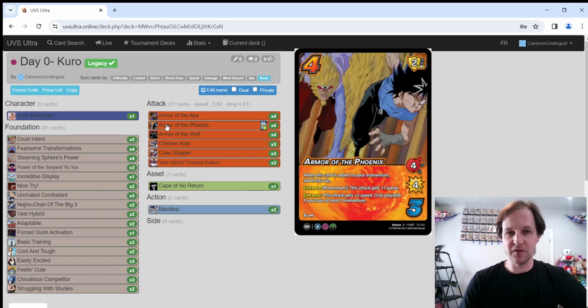Next we have Armor of the Phoenix, his rare attack. A 4 difficulty, 4 high for 4, 3 control, +2 low block. Excuse me, I have the hiccups. Also with the Slam keyword. It also has the static that if it goes to your momentum, it goes face up.